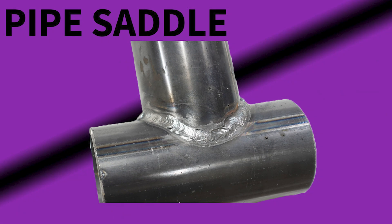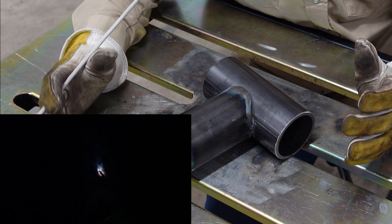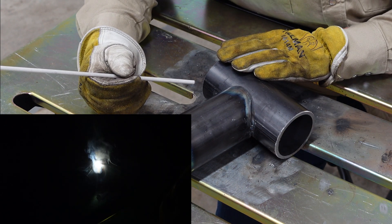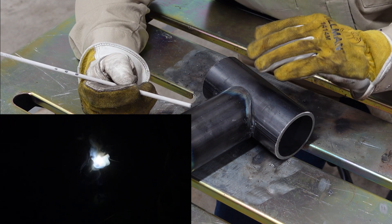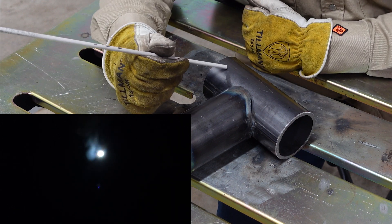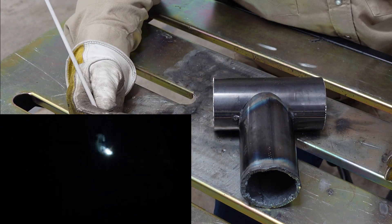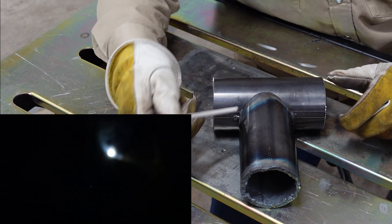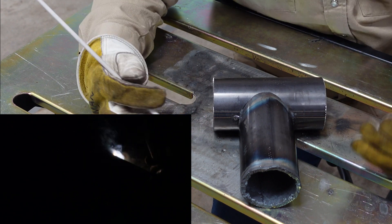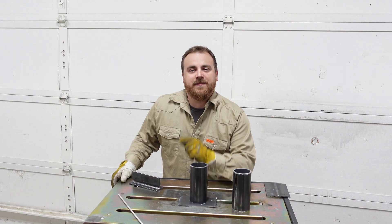The pipe saddle can get really over-complicated, but I'm here to tell you it doesn't have to be. When you're welding, you want to focus most of your heat on your continuous pipe, because where you have grooved this pipe out it has gotten much thinner and it's on the edge of the material. So if we put most of our heat to our continuous pipe and just go from one side to the other - what I suggest as you get started is just do it in quarters. Do this weld first, then this weld, then flip the pipe over and do the same thing. As you get better, you can work on going from one end to the other and welding it in place as well.